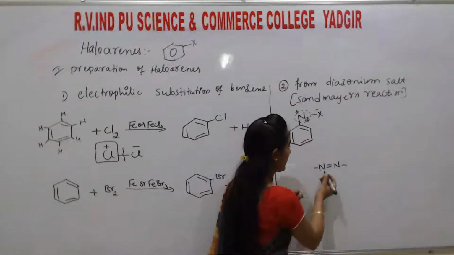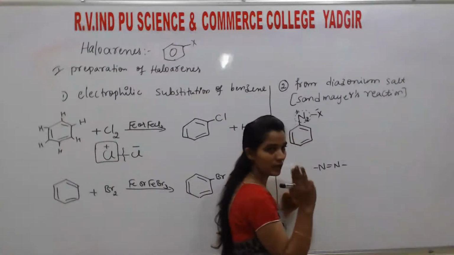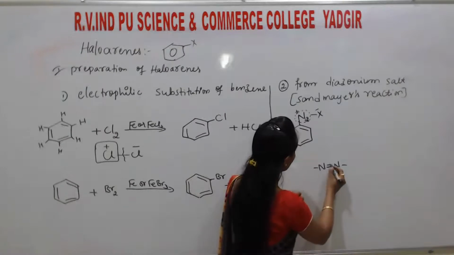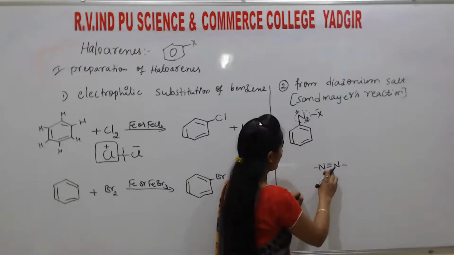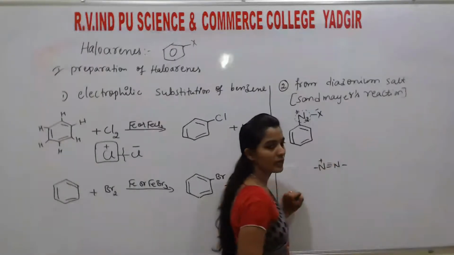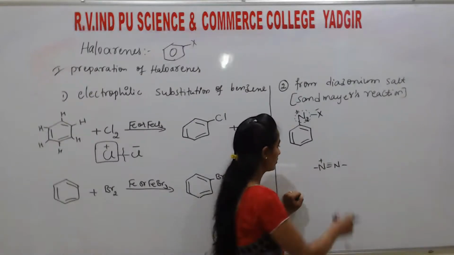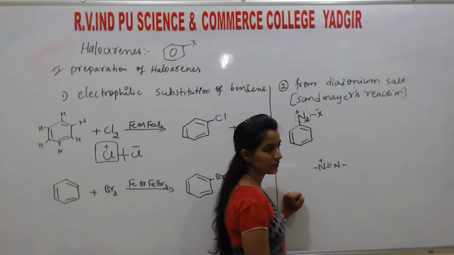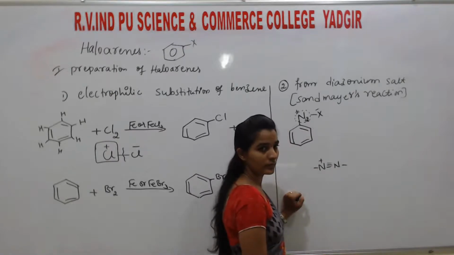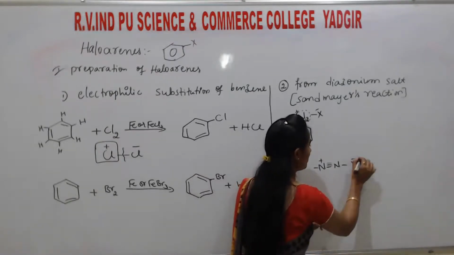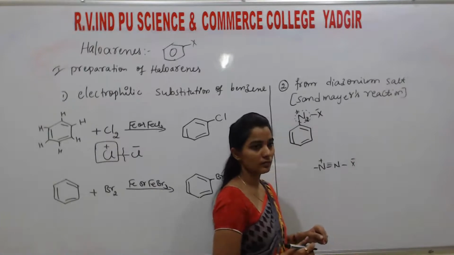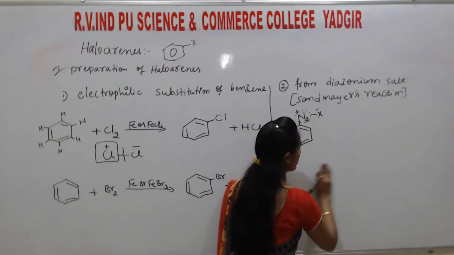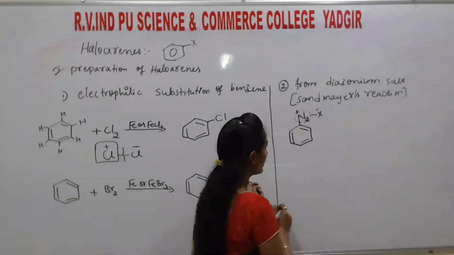Because this one is plus in charge, this one is minus in charge. Why plus? Listen. Nitrogen's maximum capacity is 3 only. Here how many bonds are there? 1, 2, sorry, triple bond it is. 1, 2, 3, 4 bonds are there with the plus charge. If you consider both, this is plus charge. Understand? And this X becomes minus charge. So that's why this is called an azo compound, because of the presence of the N2 group.